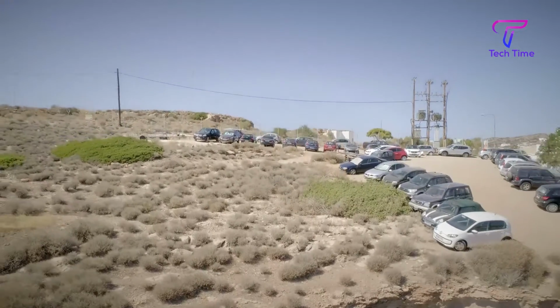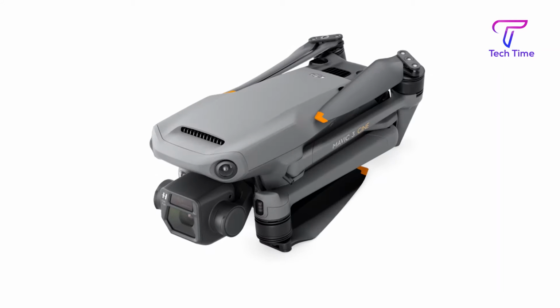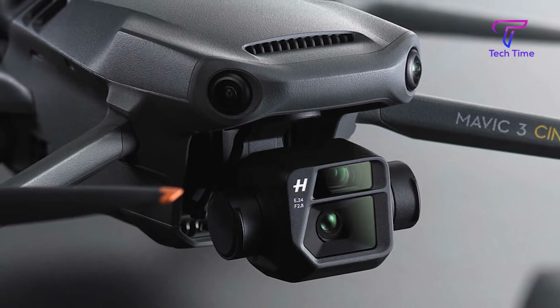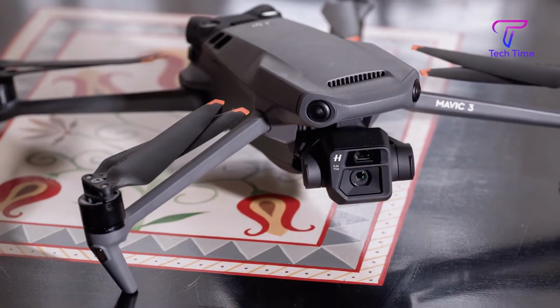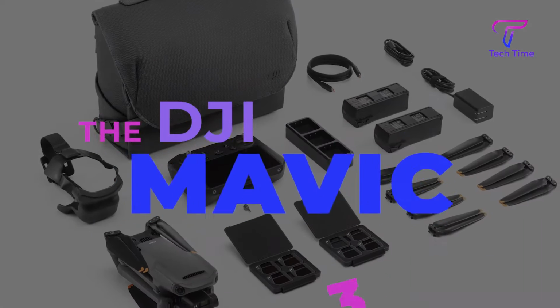If your main use for a drone is capturing high-quality photos and videos, the DJI Mavic 3 with a brand new, high-quality camera, 2 lenses, and full manual exposure control is the best drone on the market. Welcome to today's video. This is the DJI Mavic 3.